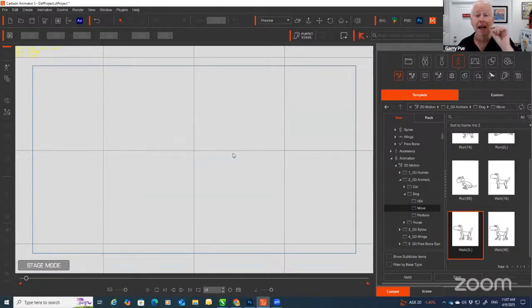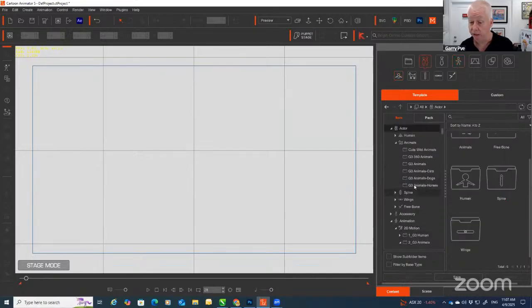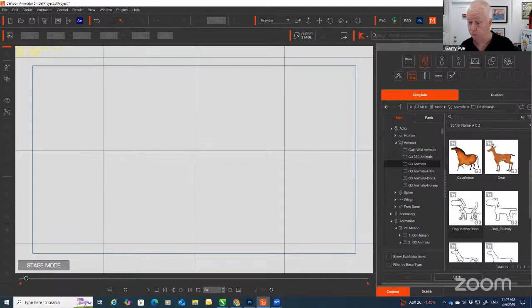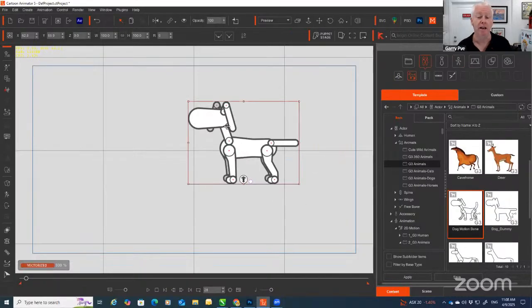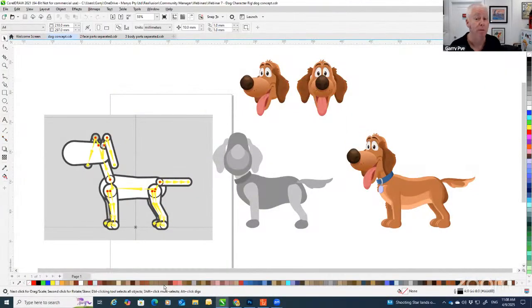All right, here's how I go about making a custom four-legged character. The first thing that I do is I go in and I find the template for the dog, which is this one here. I bring that in, and with the template there, if I load up the bones so that I can see them all, I can see exactly where all the different parts that I need to make of my dog are and where the bones need to sit. I take a snapshot of that and I drop that into my favorite drawing software, which for me just happens to be CorelDRAW. Doesn't matter what software you use, it just happens to be what I use.